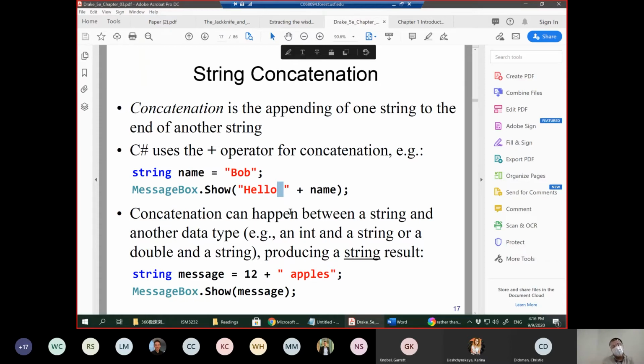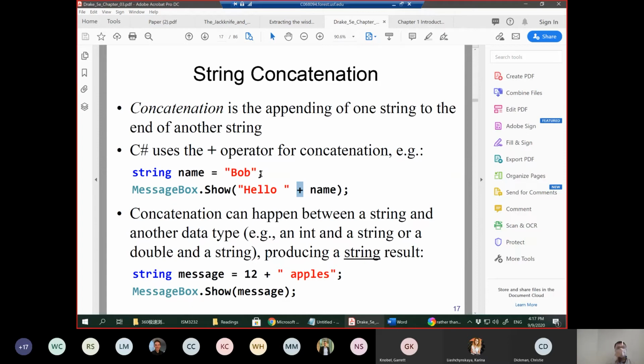In this string we have 1, 2, 3, 4, 5, 6 different characters, in double quotes. So we also have a plus sign. Plus means concatenation, and name. With this format, you will see a message which is Hello Bob. You see that we can concatenate two different strings in one sentence, and display a sentence as output.